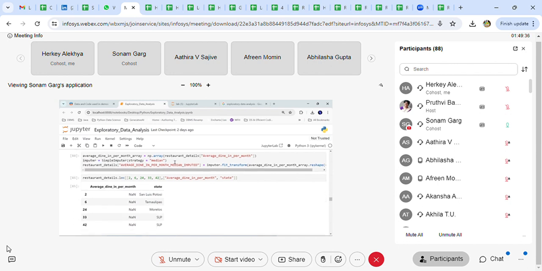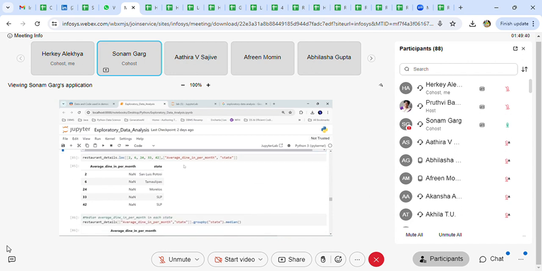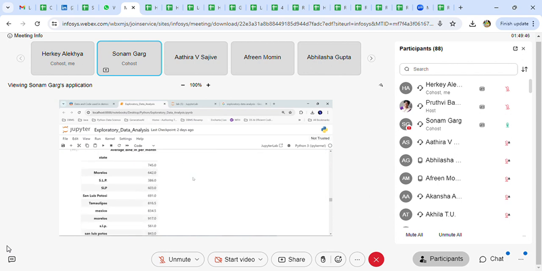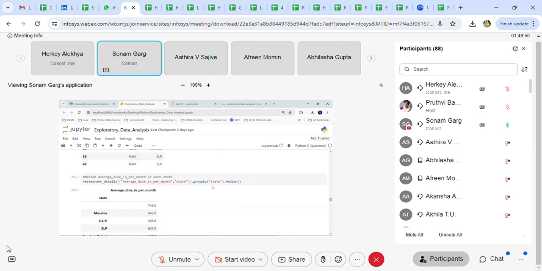You can replace it with the median also. Strategy, you have to choose median. See, I'm not going through all this because it's just a repetition. You have to try it all yourself. On different data sets, the same thing is shown. How to impute your data with mean, median, most frequently occurring value, and then constant value.